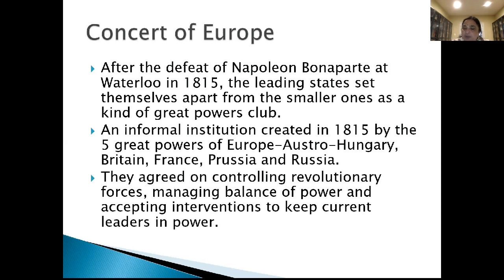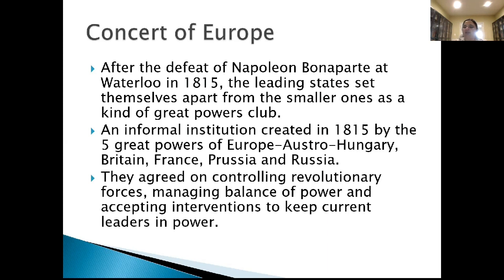The 5 great powers of Europe came together to sign or to maintain the peace, or what we call the balance of power. This is also known as the golden period of balance of power. Multipolar. You have 5 big states of Europe which came together with the 5 major powers. And they are the Austro-Hungarian Empire. It was also called the Holy Roman Empire, but it was neither holy nor Roman. Then you have Britain, you have the defeated France, Prussia. Prussia is Germany, and Russia under the Tsars, the Romanovs.